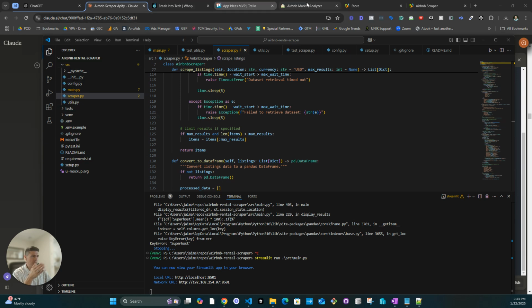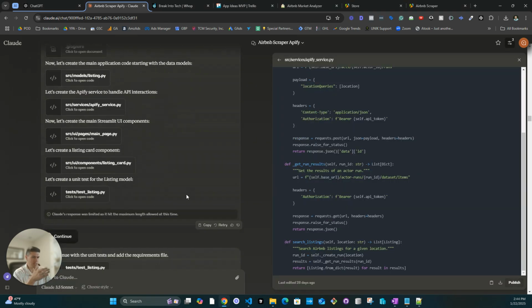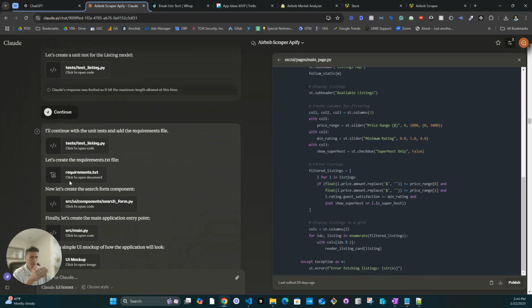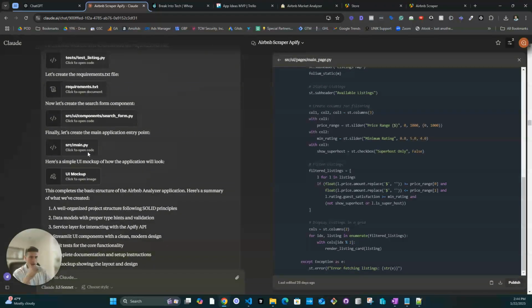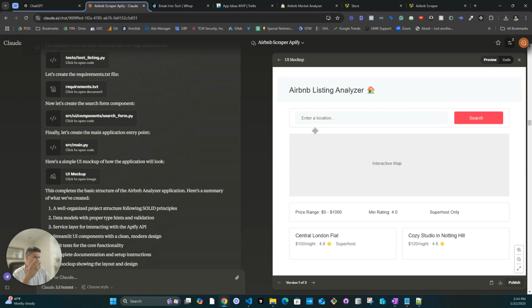So you have to come here into Claude and start copy pasting all these files and going back and forth. You tell it to continue because sometimes it doesn't finish writing what you need. Here's the mockup that it came out with. So let's enter the location, the interactive map. It is not as I showed you as the result, but again, it even tries to give you a mockup of what you want to build.